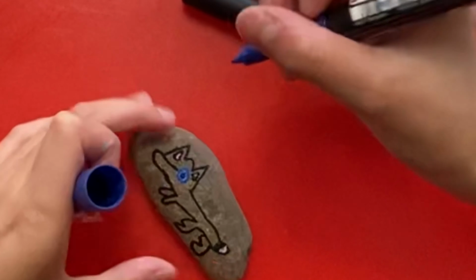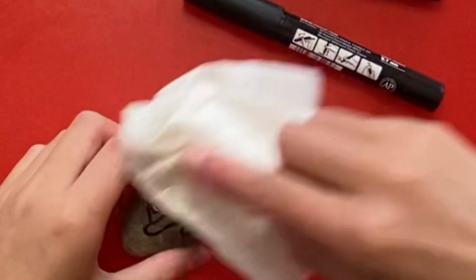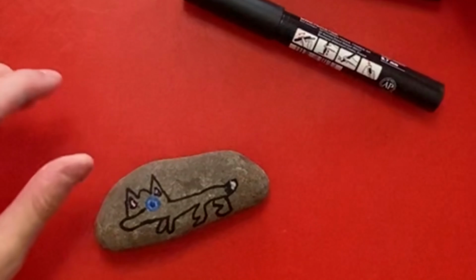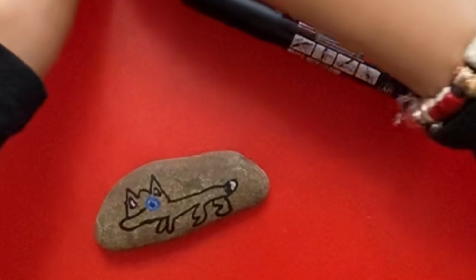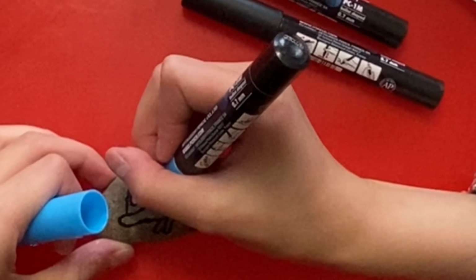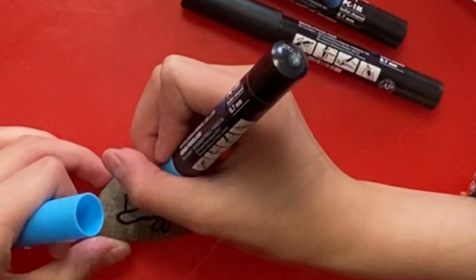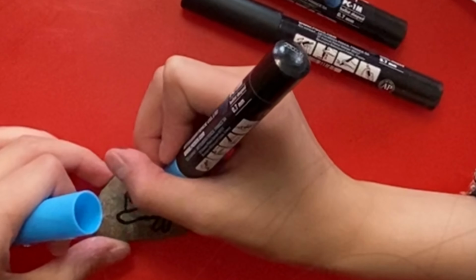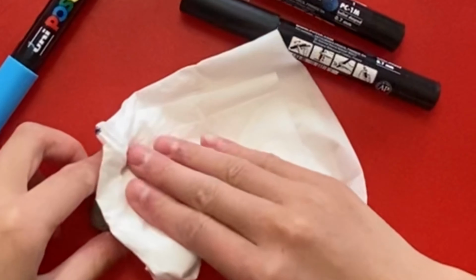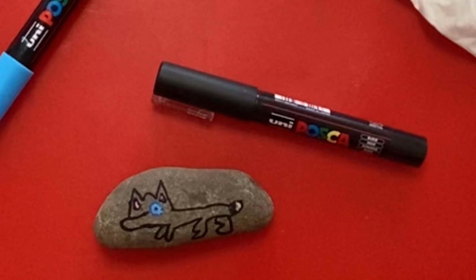If you're making some sort of design, it's best to outline in black first. And then, if it's too runny, dab it with a tissue, like that. See, it's not runny anymore. Perfect. And then, as you want to go, you can add a little bit of blue around your thing again. There, that. If it's too runny, dab it again, there's your blue on that.